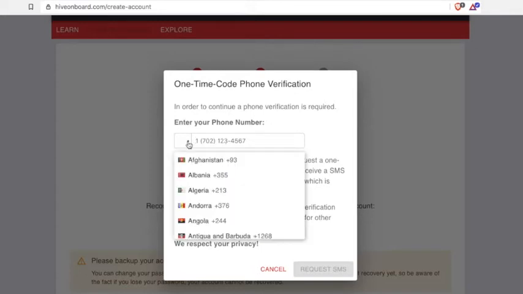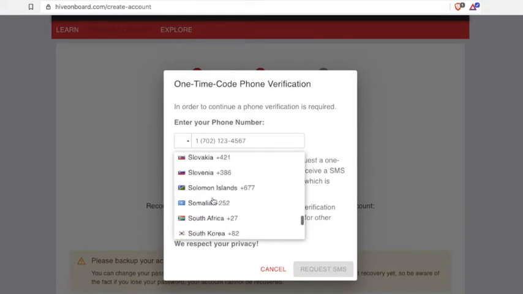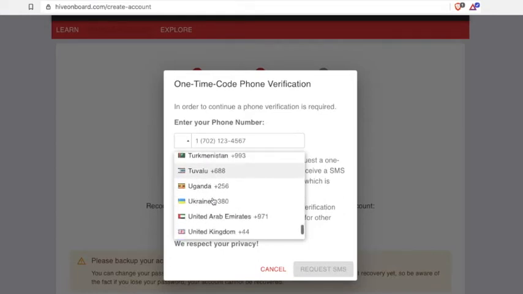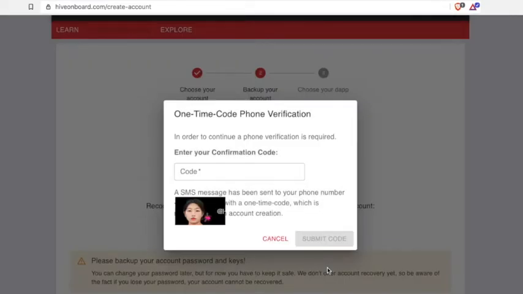Okay, next up, we are going to be entering our phone number, this one-time phone verification. Now, this part, they don't collect any information about your phone. This is just to cut down on the abuse. There were a ton of people getting accounts when this first arrived. So that's the only purpose of the phone numbers. Once we have put our phone number in, it sends a confirmation SMS code. So put that code in there, in that section.